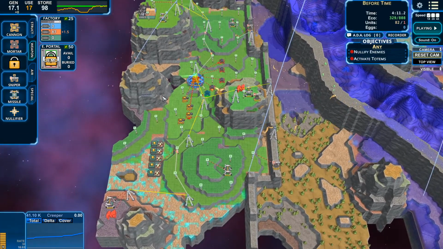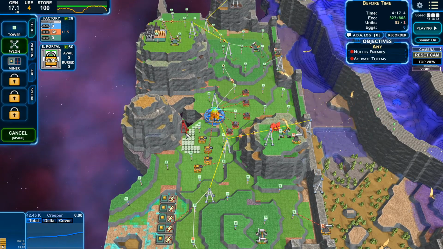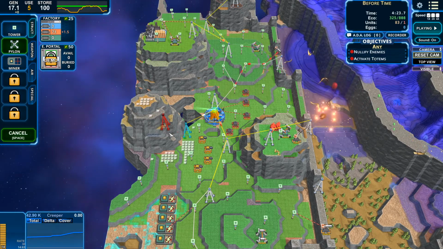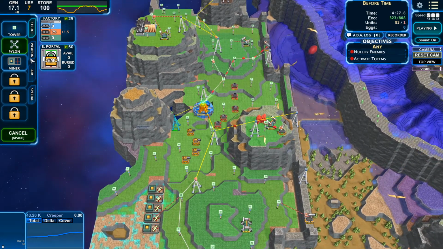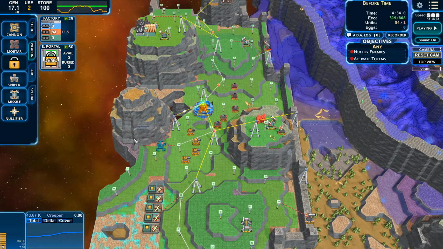I'm wondering, I probably want, if I can... There we go. We're shooting them down well, but... Yeah, I don't think I can actually put one up there. I probably don't need it, but let's just go ahead and throw another missile over here, just for extra defense.